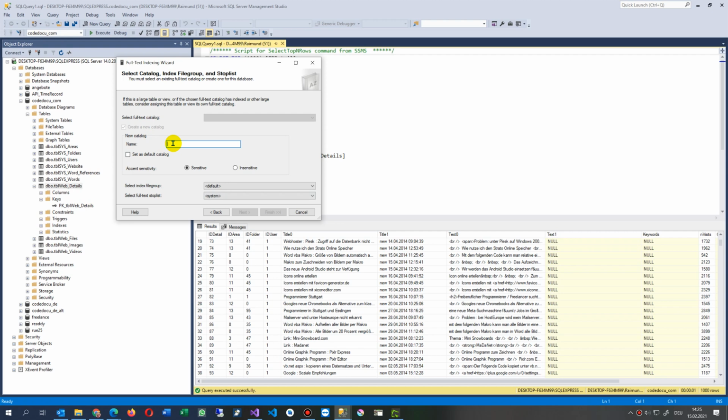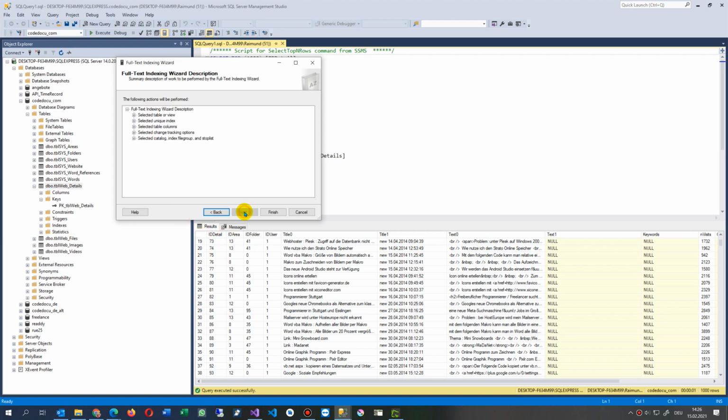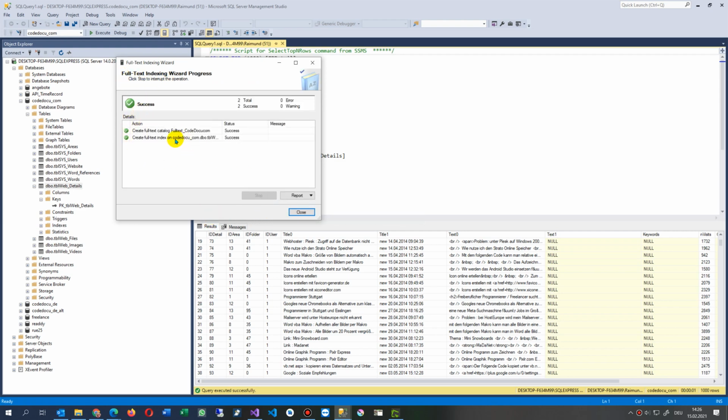Then you say, okay, this is my database or table which should be in the background. It's called a catalog here, but it's nothing else than a table or database. So we say, okay, this is my full text catalog, let's say this table was called web details, and set as default catalog. If you search in other tables, you will add all those tables in there. So let's say full text of codedoku.com, something like this. Is it case sensitive or not? Not case sensitive, but if you have different languages like German and French, set it as default. Then you finish the dialogue.